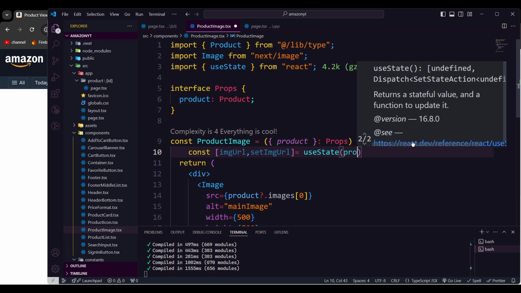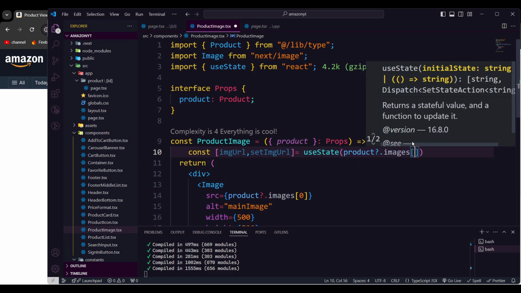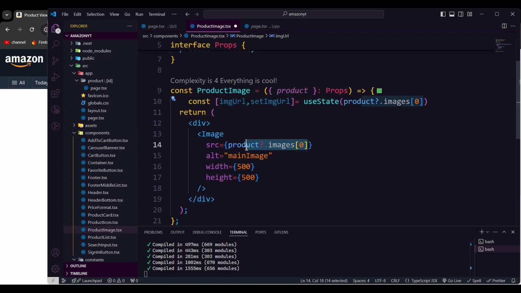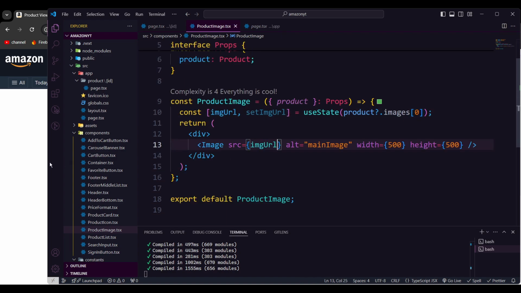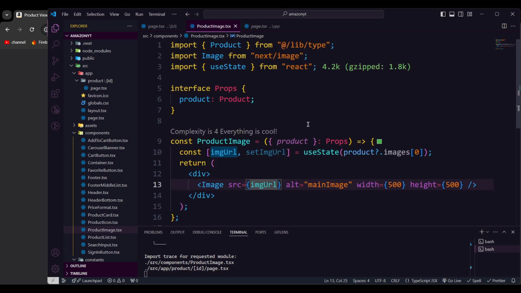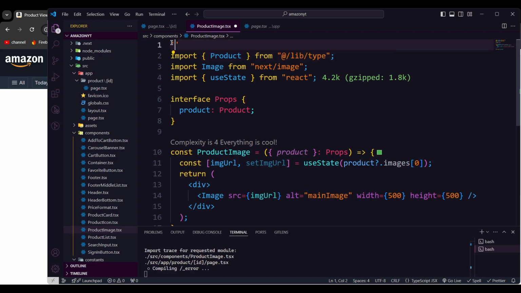So it should be product dot images, and remember the first one will be the first priority. So instead of that image, we can just provide our first image, so that will symbolize the same image. As you see, we're using the hook here, so of course we need to make it use client.